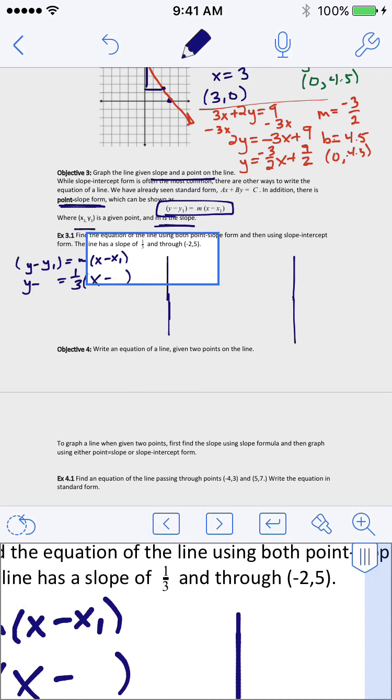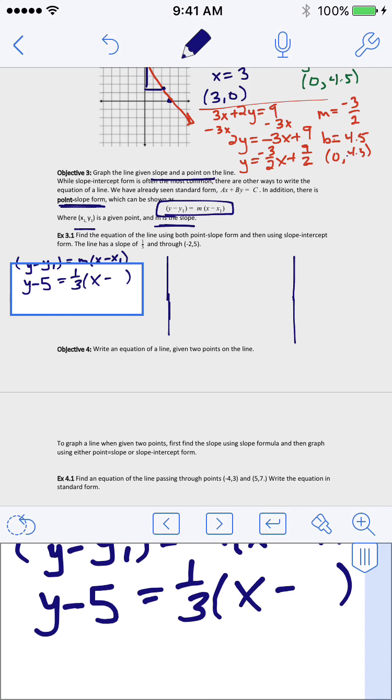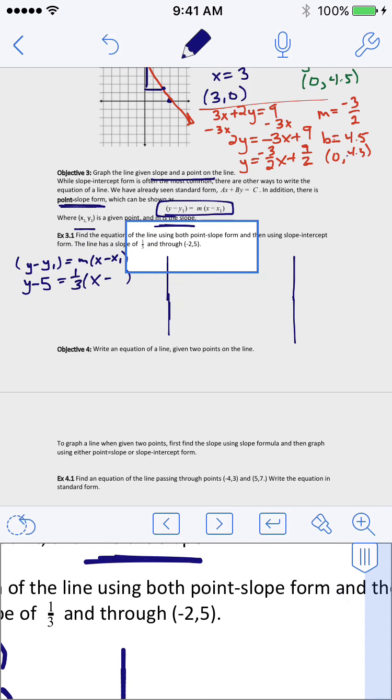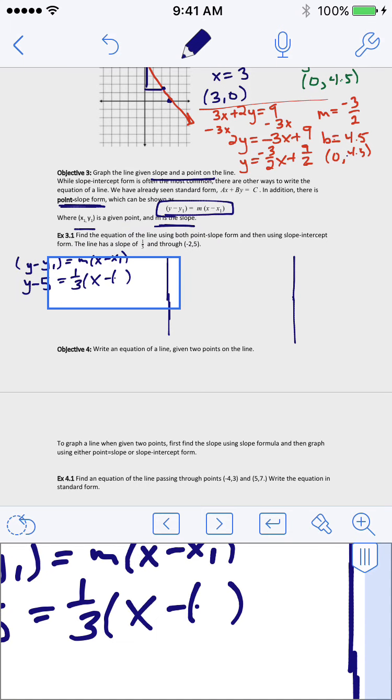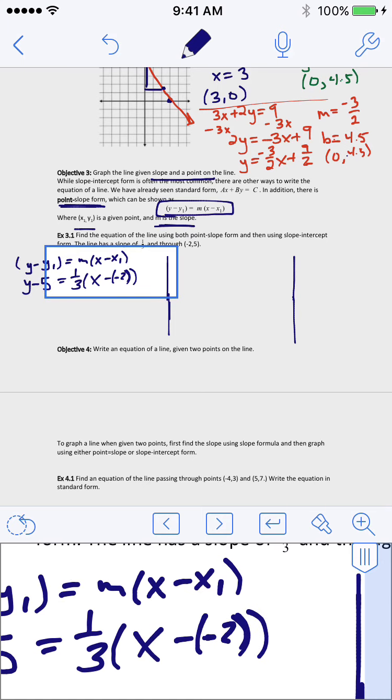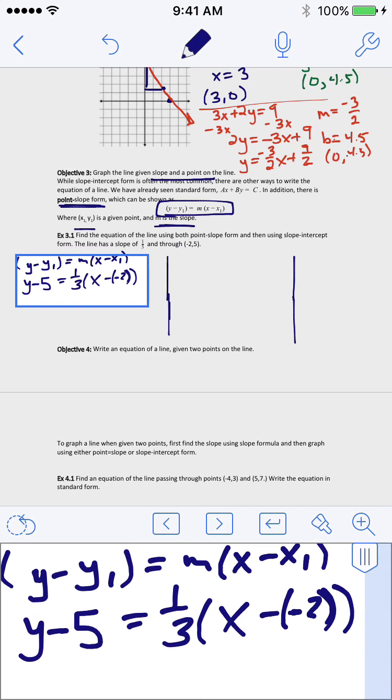Here our y is 5, so I'll go ahead and plug in 5 there. Here our x is -2, so I'll go ahead and plug in a -2 there. And watch out for that -2. Just because it's already being subtracted doesn't mean I don't put in a -2, right? I gotta do that. Alrighty, now we simplify a little bit. Sometimes they will ask you to leave it in point slope form, in which case we would be done, right? But I just want to prove to you that they are in fact the same thing.